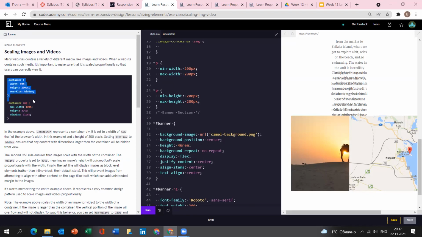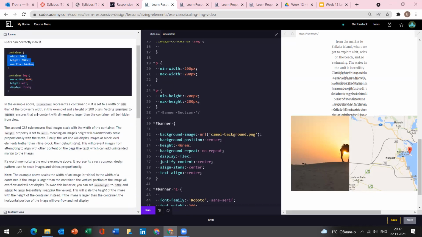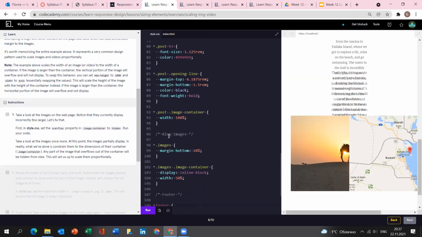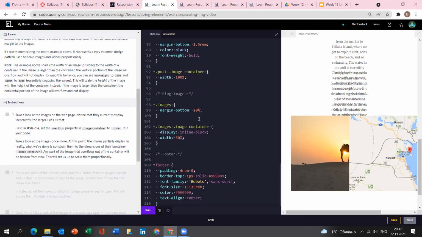It's the same: we just create a container with height, width, and overflow, or display different features. In this exercise we should find block images and set the overflow property to hidden. Here we have a width of 80%.